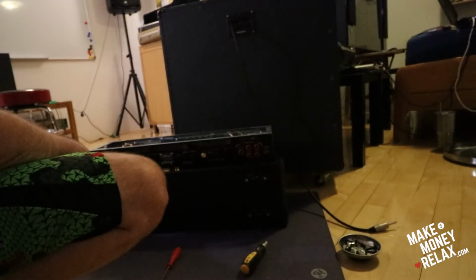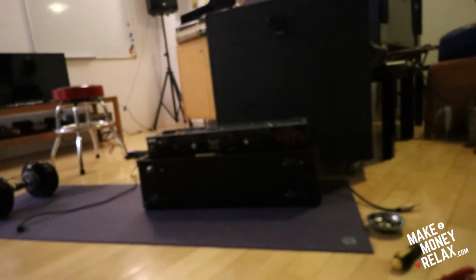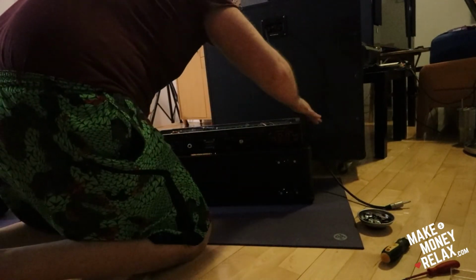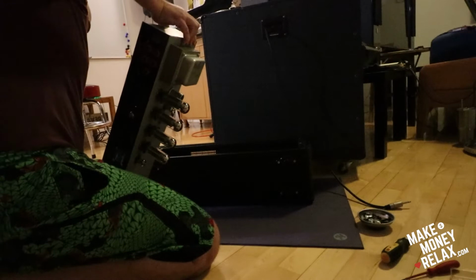So now you just turn this baby around, and I'm gonna show you. I hope you can see it. Let's move the camera away a little bit. So you just grab it like this and just, yeah, put it on the side like this.